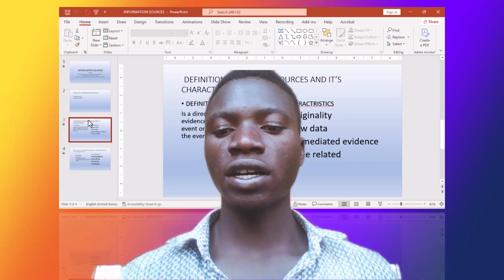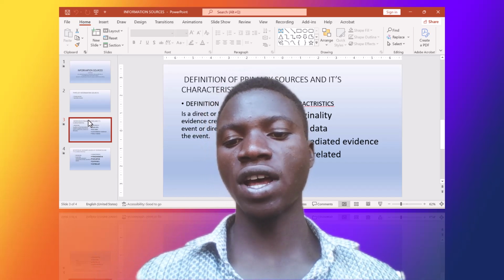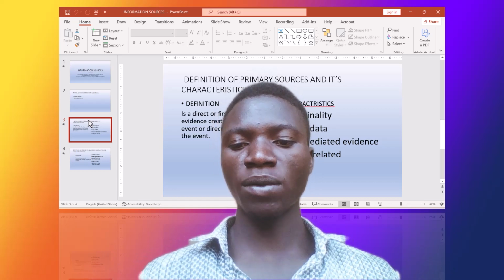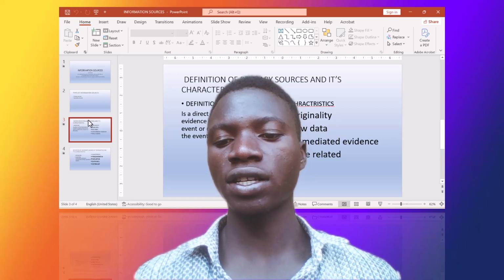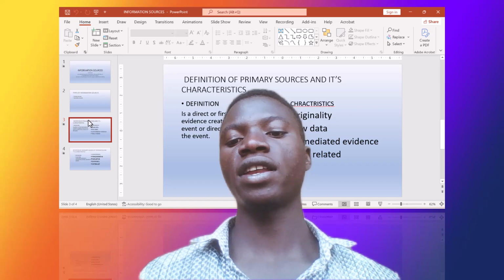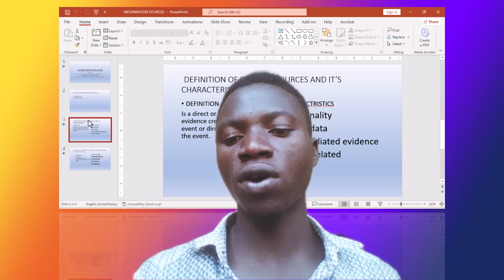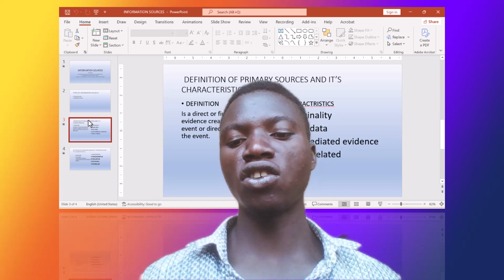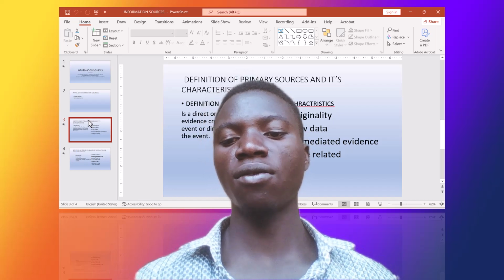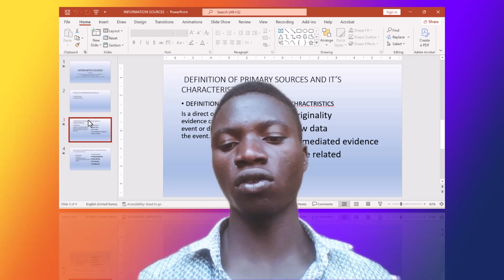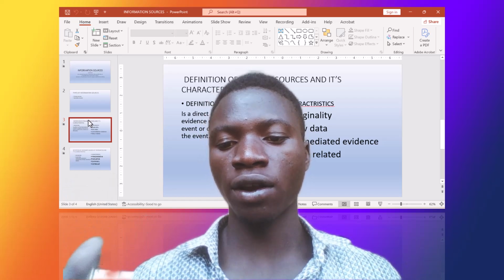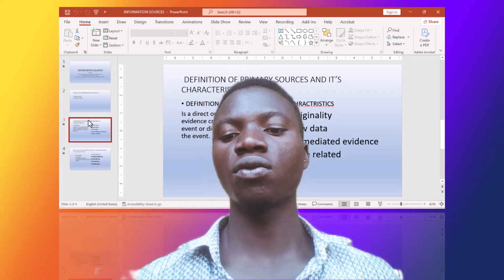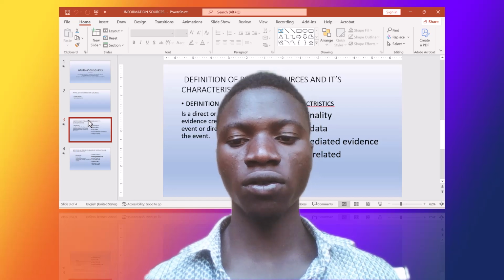Then another characteristic is raw data. It presents raw data. Raw data means, say you're getting information, maybe the lab results, you're doing some experiment, so you get the instant result. That one is the raw one, which is not yet interpreted by anyone. It is the first information you get from that very experiment, or that very point of the incident where something was taking place. You take it as raw data, without explaining or interpreting.